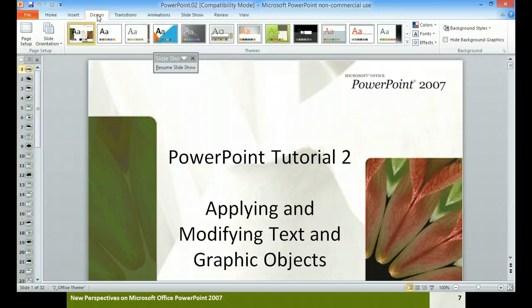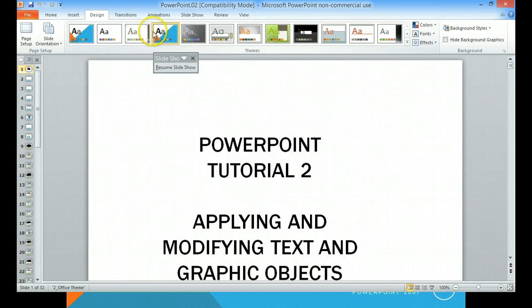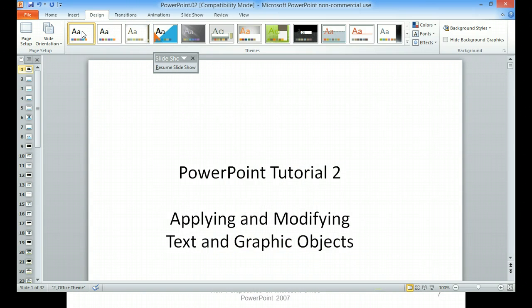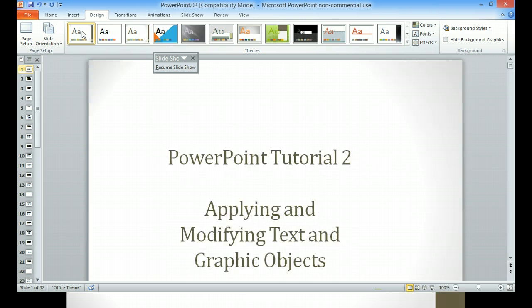And if you just go ahead and click on any one of these themes, go ahead and do that right now. Now, granted, you only have one slide on yours, but as you click on those themes, it's going to change that slide to that theme that you've selected.